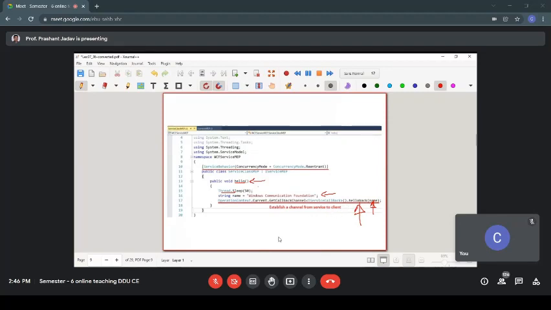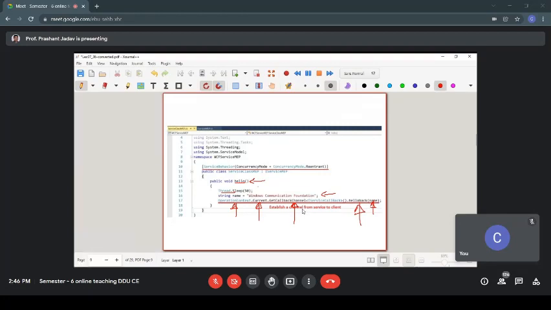Now see that in a duplex communication, we require the callback to the client. So we use this class OperationContext, and there could be multiple operation contexts, out of which we take the current context, because this might be communicating with multiple clients. Right now we are talking about the current client, and there is also this method called GetCallbackChannel.